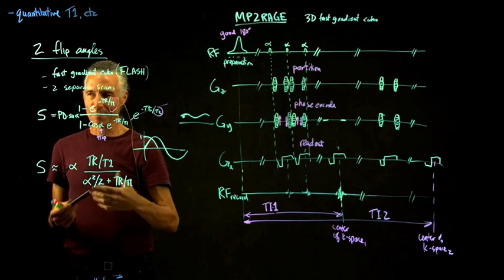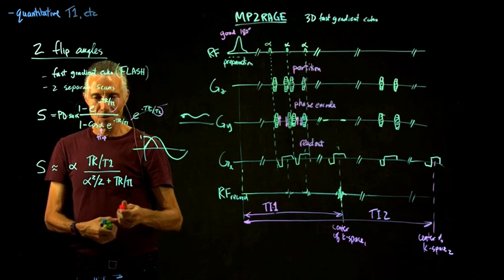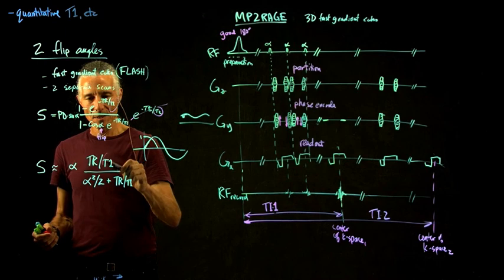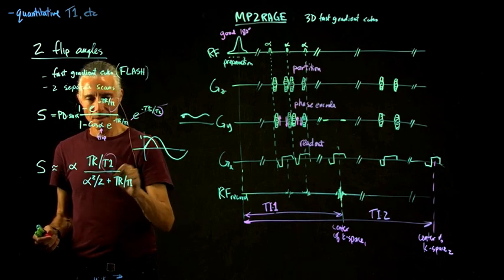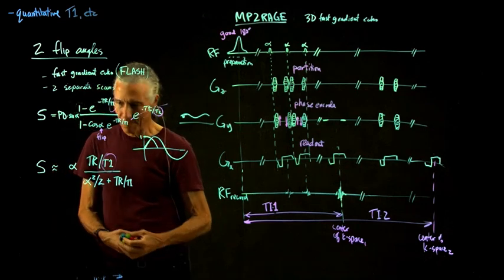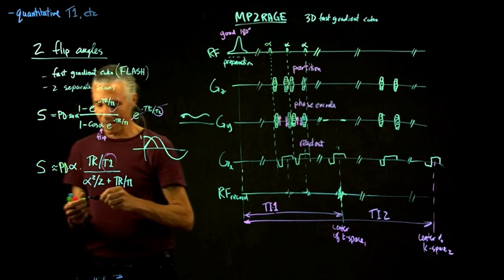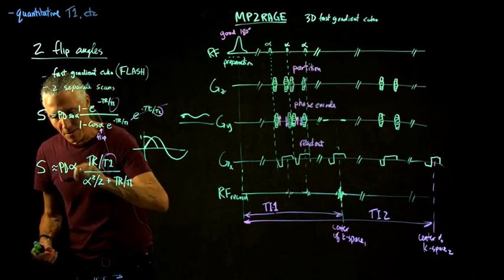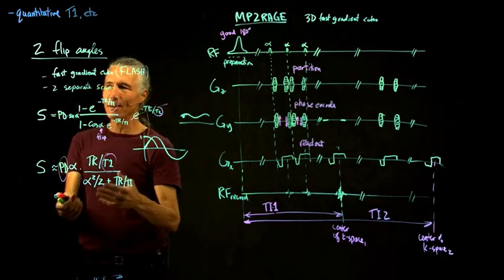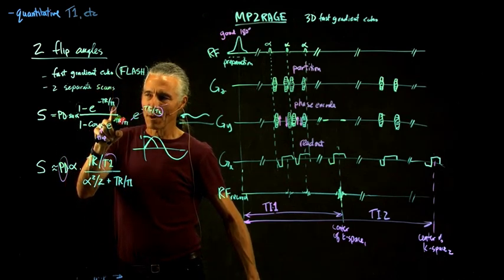And so then we can just solve two simultaneous linear equations for two unknowns. So we'll have two signals, and then we've got two unknowns here. I forgot the proton density in there. Yeah, proton density, so here's the other unknown. Okay, I'll go over that in more detail, how that actually works. But the bottom line is that you could eventually end up with a quantitative proton density and quantitative T1.